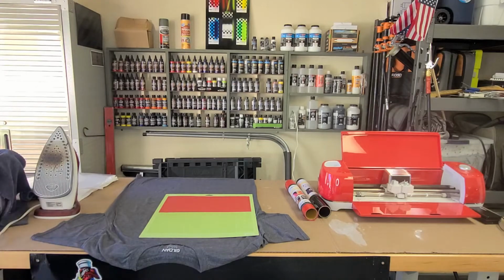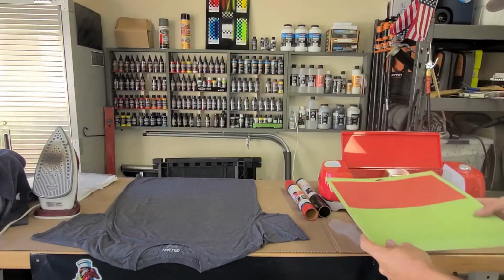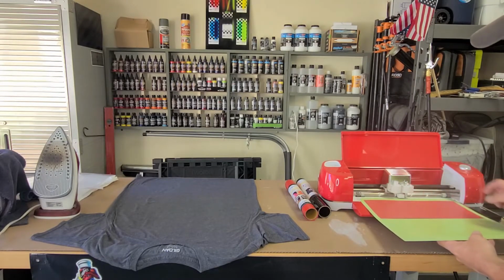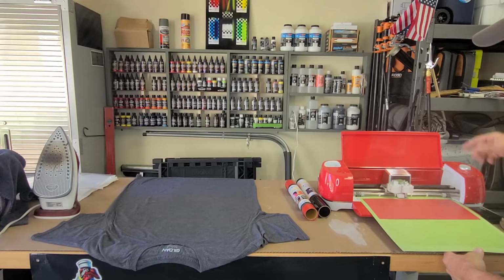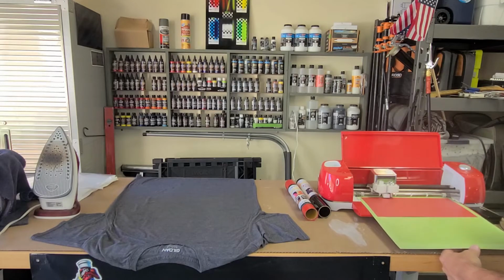Okay, once we do that, we're going to come over here to our cutter. Our cutter has a blinking light. It's the arrow light. There's 2 tabs down here that you're going to put your mat in. You're going to push them right up against your rubber stops. The blinking light indicates it wants you to do something. So we're going to press that button. It's going to take it in. It's going to sense your material.